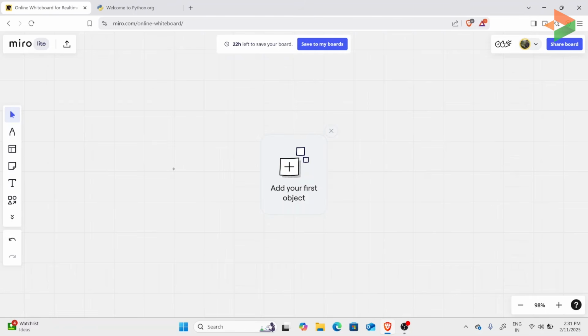Now we have to install certain software to, one, write our code and also interpret our code. Whatever we are writing in Python, the system should also interpret the code. So for that we will be installing certain software.